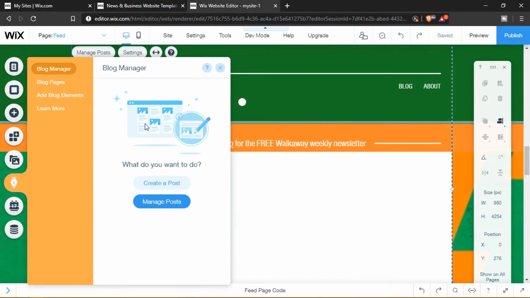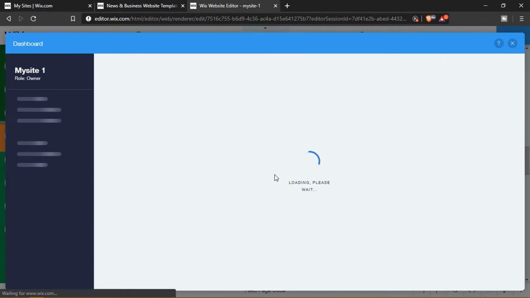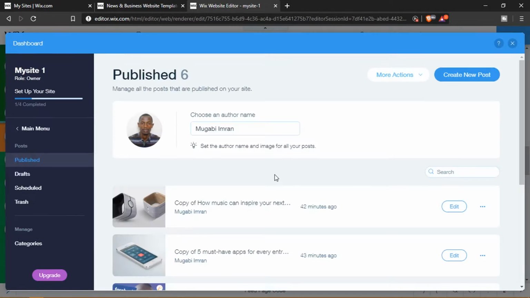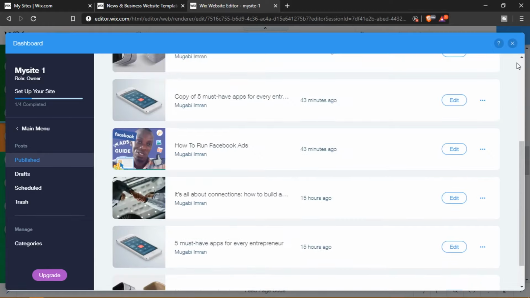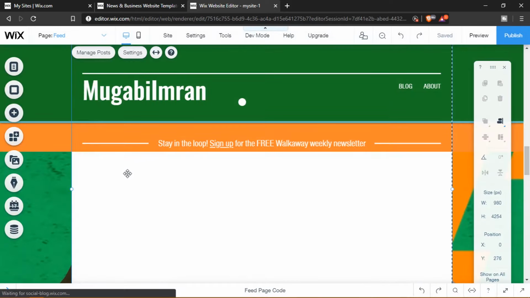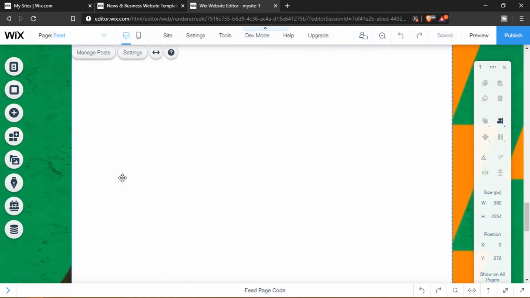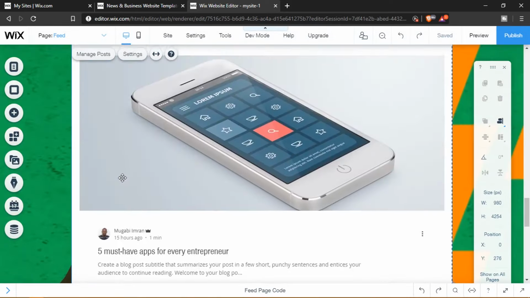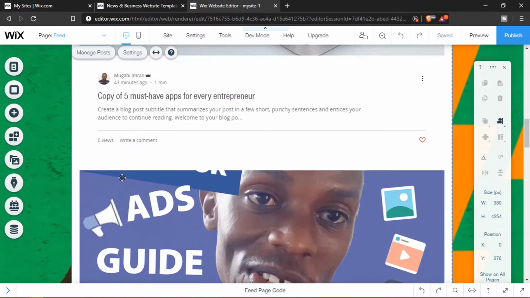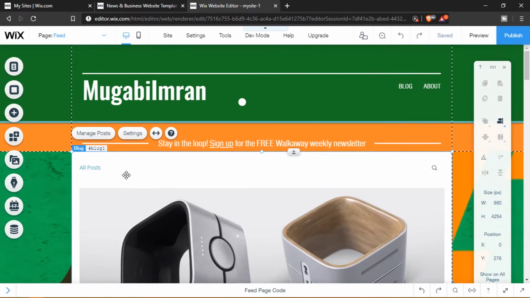And when you click manage posts, it's the same. You have looked at this also. This is where you are able to duplicate posts or edit the existing posts. So we looked at that. Now for some reason, my blogs have gone back to the initial format. That's not a big issue.